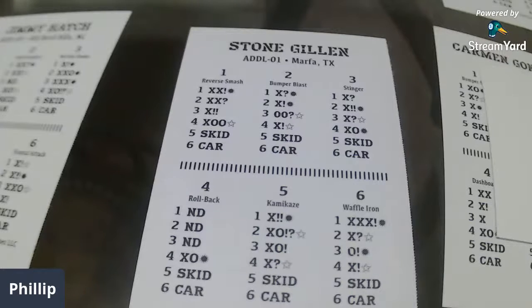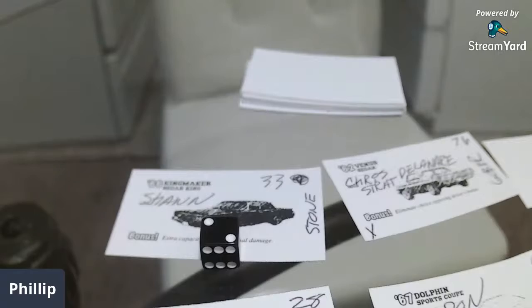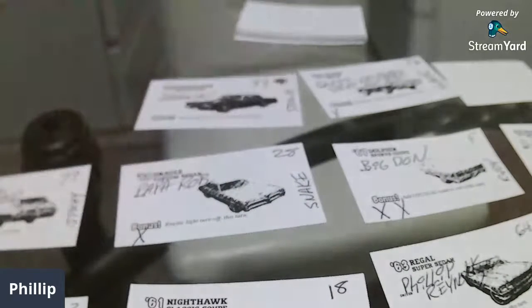And we have a skid result of 2. And once again, nothing happens. There's no damage or anything done. So we will go to Papa Rob.